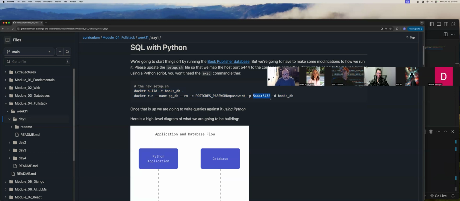But what's this? Can someone explain this line? I know Docker commands seem scary and big, but does anyone feel confident explaining what's going on here? Homer kind of put it to us as you're exposing a port. So when that runs, it's going to expose a port on my local machine that's connected to my Docker when it creates that container. Its default port is 5432, but we're actually going to port into it with port 5444.